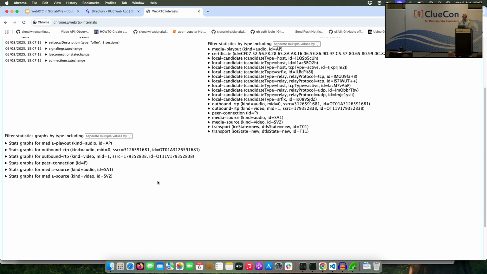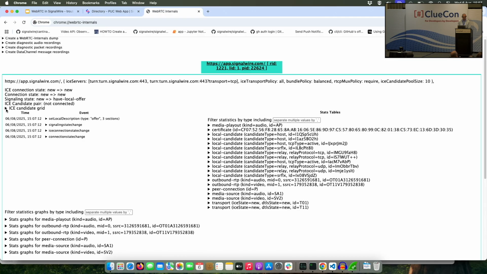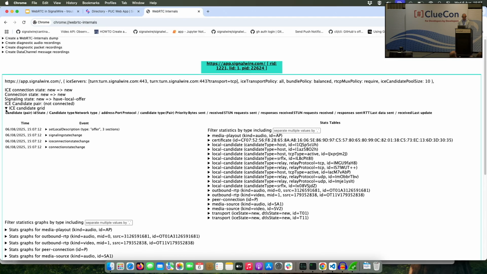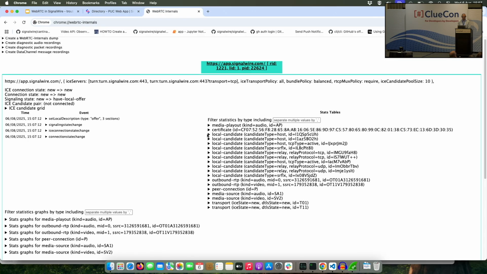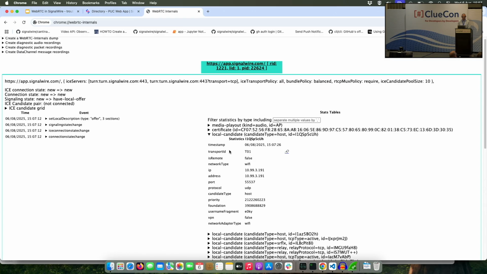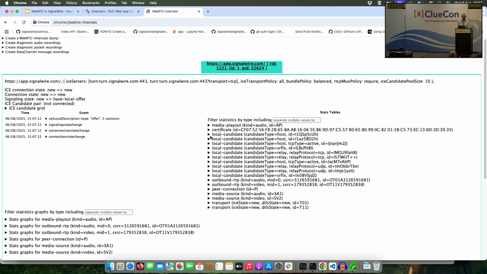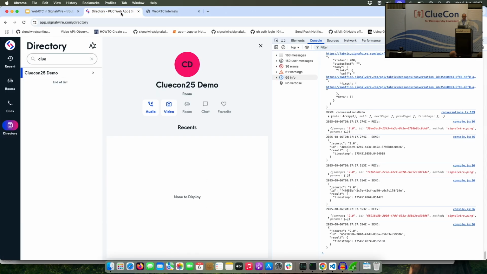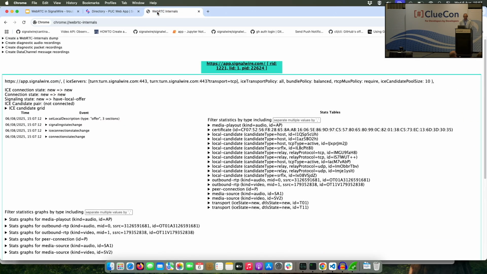First of all, it's interesting to see that there has already been a collection of the candidates. For example, I have 3 host candidates, 1 server reflexive, and a few relay, even if I'm not actually in any call.